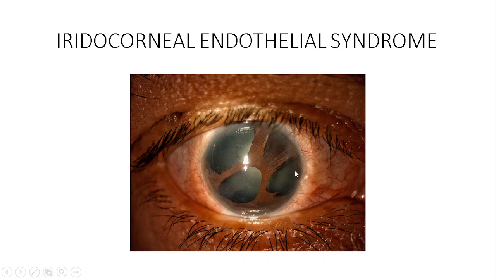Another example here is what you see here. This is corectopia because the center of the pupil is displaced outside the geometric center of the iris, and of course you find several holes within the iris. They appear as though they are pupils, but they are not. They are holes, and there are plenty of them. We call them pseudopolycoria. So for them to come together, we have three features.